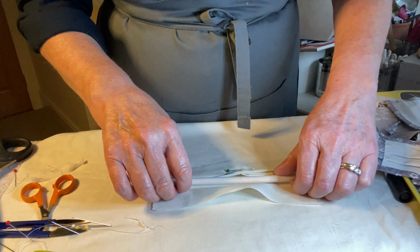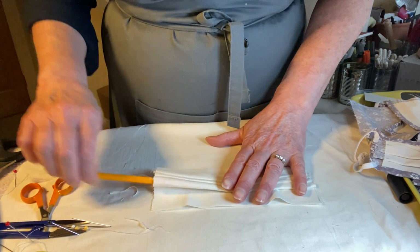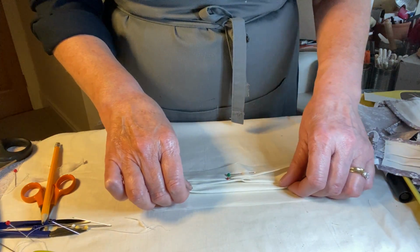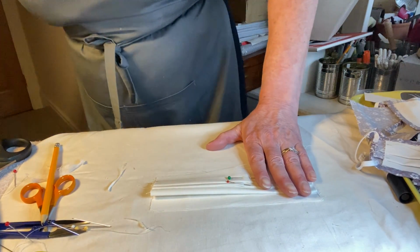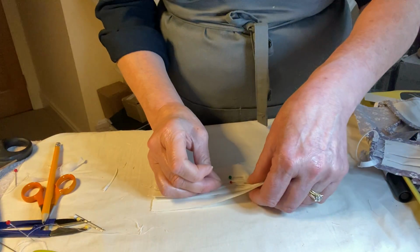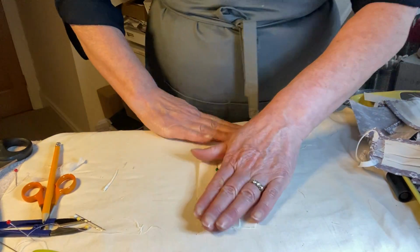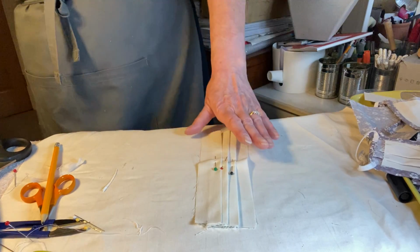And roll the fabric underneath. Now, I think that's a bit easier. And you don't have to worry about doing the marking, and then you can adjust it. Now, don't forget, it does make your mask look quite small. But as you know, when you put that on, you can concertina that up. So what I would do is, once you've done this, I'll show you how to do it on the mask.